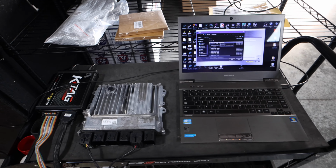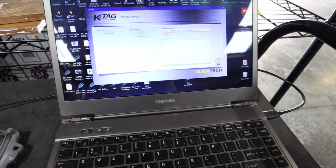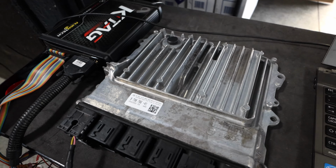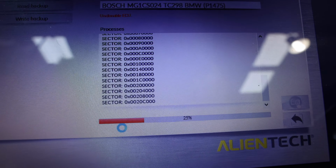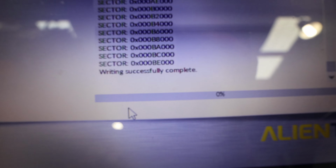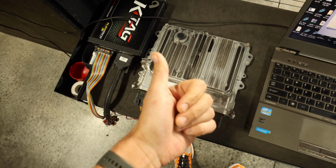All right, our new file is in for the DME, so we're going to go ahead and write that to our locked DME, and then we will be tunable. All right, and now this DME goes back in the car and we can officially tune.